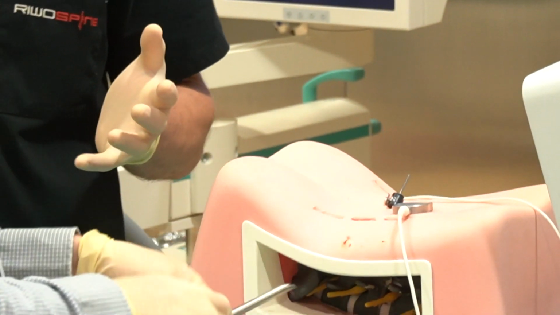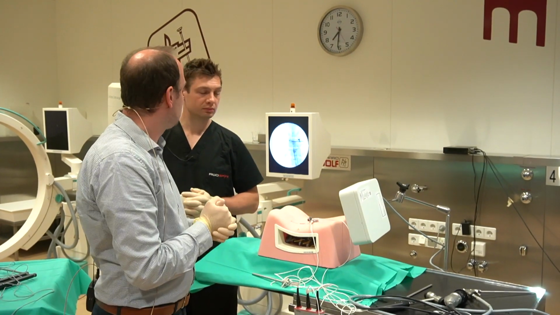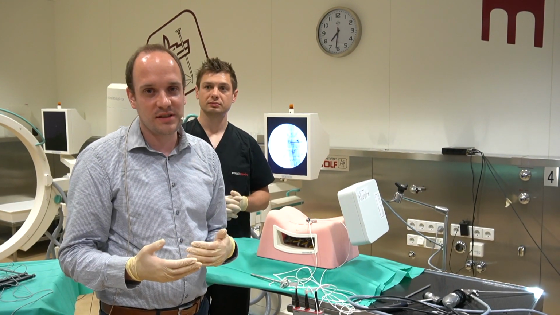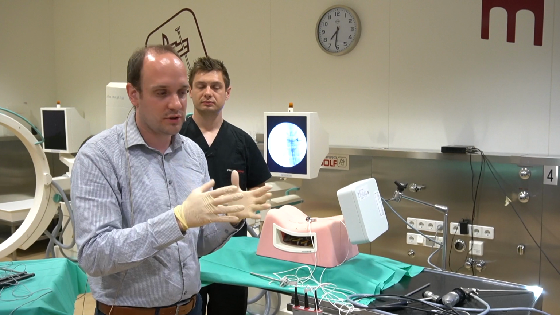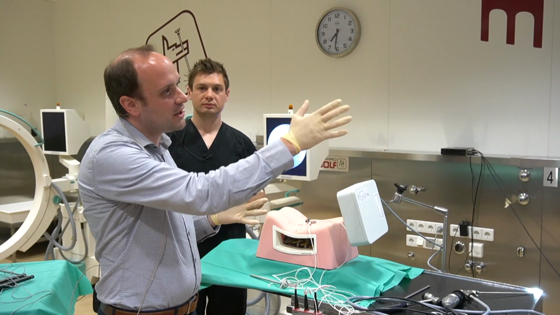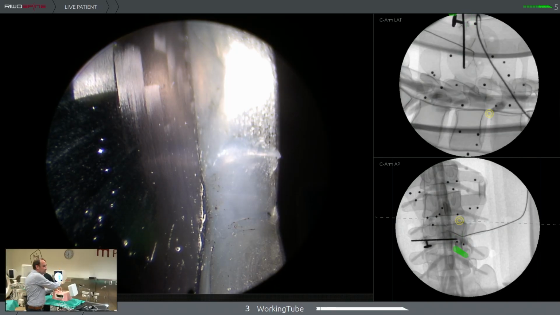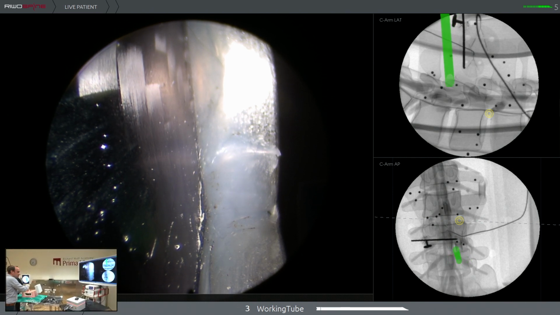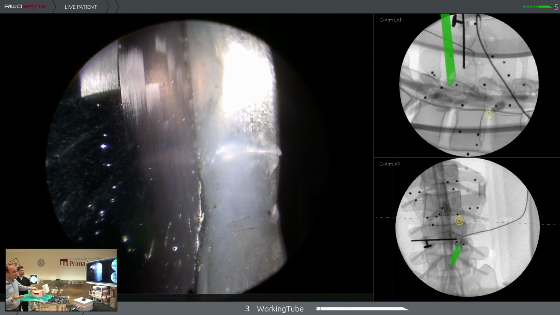Okay, and is there any advantage of having this in interlaminar? Of course, yeah, it's safety. So we know that for the access in the interlaminar approach, we don't need so many X-rays for the access itself, but we need to confirm sometimes the depth of our working sleeve, the position with respect to the spinal canal. But also on the right-hand side, I have a live figure. So if I would be working interlaminarly, maybe you go here and you go into the patient like that, and then here you can see live what is the position of your working sleeve. That's great. Yeah. And you always have the right orientation.